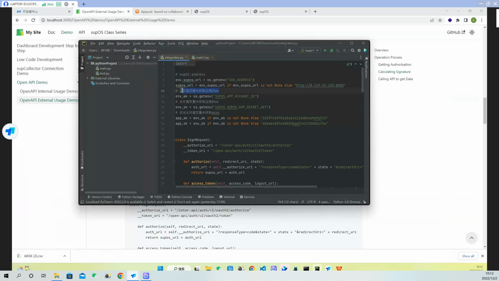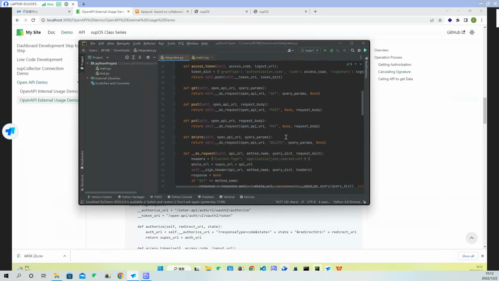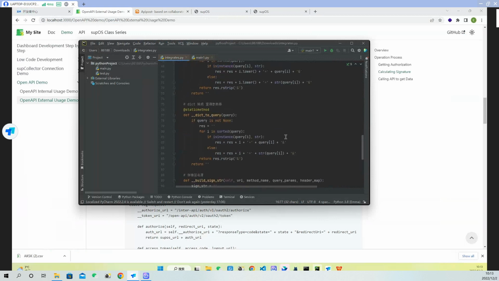This gets AK from your environment, and this gets SK from the environment, so you can get AKSK in priority from your supOS platform. This is AK and this is SK. Just enter them there. Other things you don't need to change, just keep them as default.